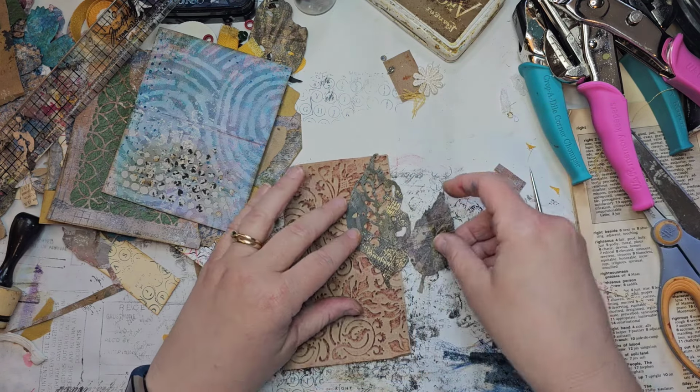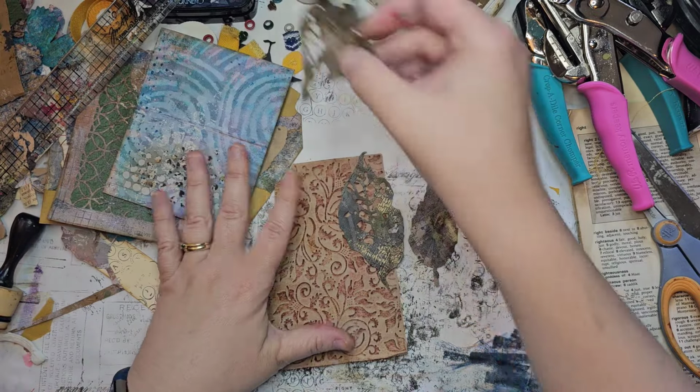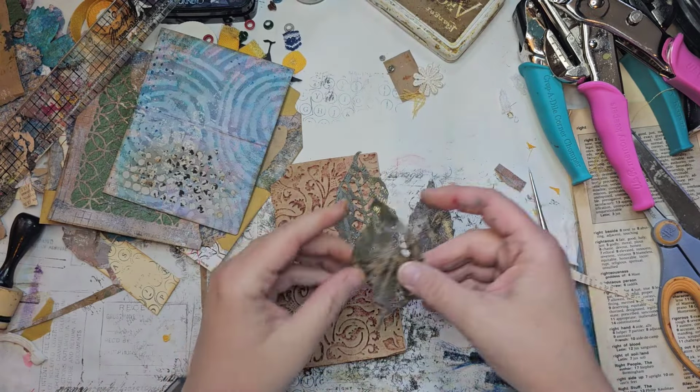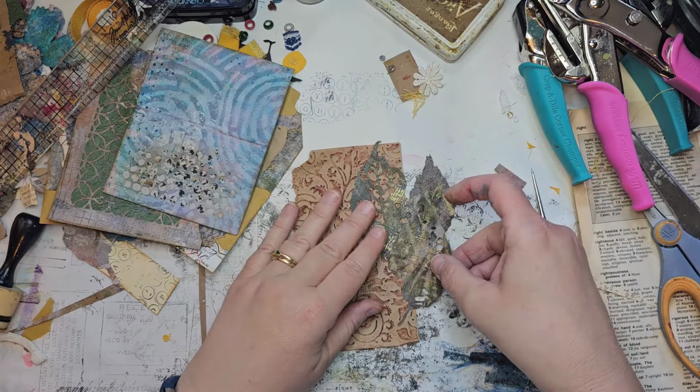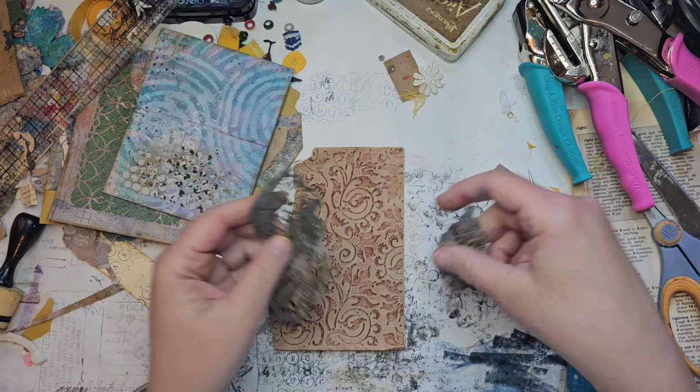Now these were cut from the same paper, but these were the leaves that are on the big base thing, and these are the impressed leaves, so they have the holes in them. And it was from different parts of the page. Remember I had that gold I put on? Okay, alright, I'll let you guys go.